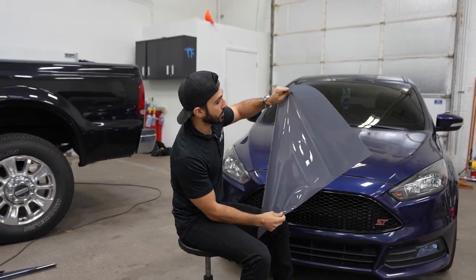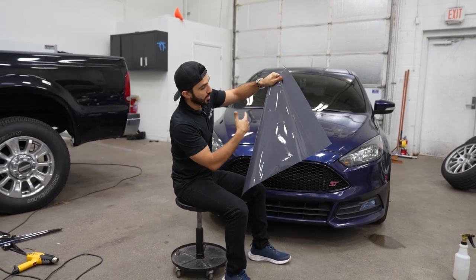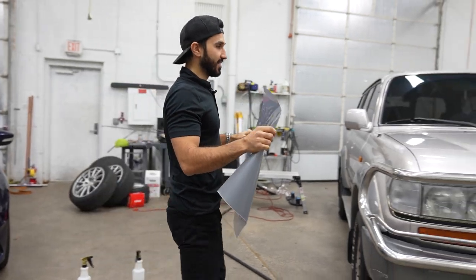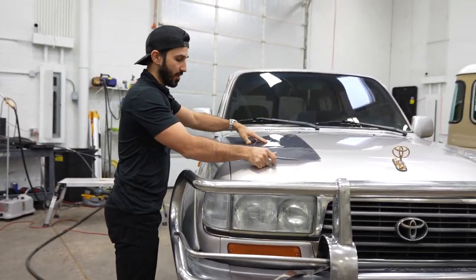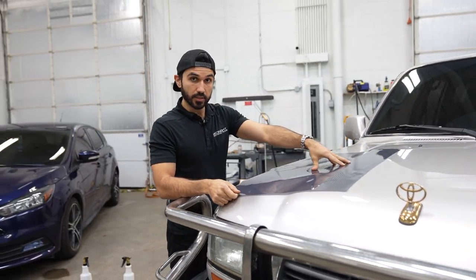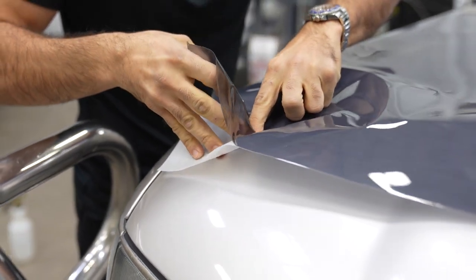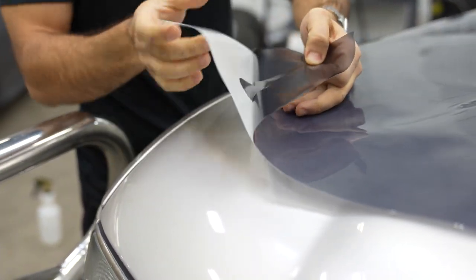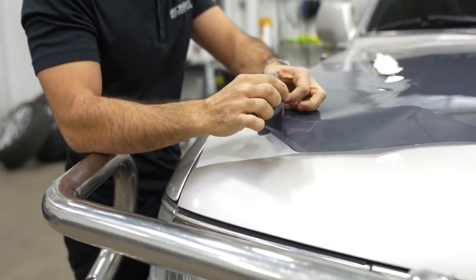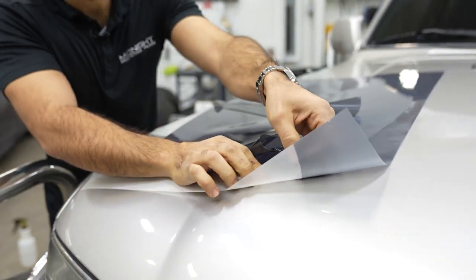What you see right here is a piece I have — there are actually two templates cut out on the section. I'm going to take you over to this table, weed out the excess material, and expose the pieces we're going to be using. The blade cuts nice and deep — it doesn't cut the backing but cuts enough of the material that we can easily remove the excess film.